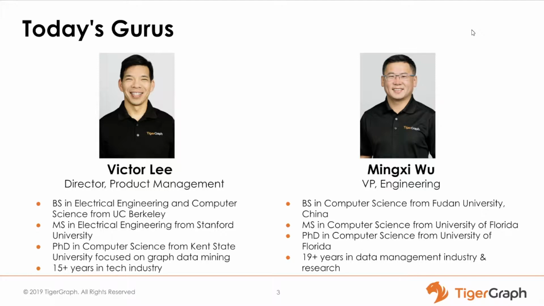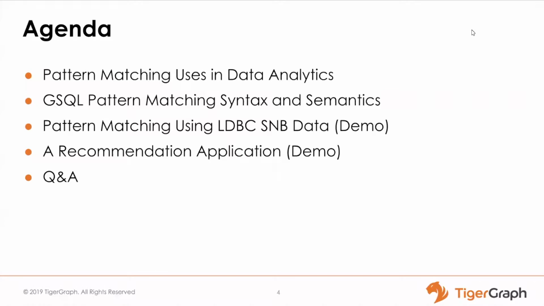So our agenda, which we see on the next slide, is I'm going to talk for a few minutes to give you an overview of the different types of things that you can do with graphs and show you where pattern matching fits in. Then we're going to switch to Mingxi, where he's going to go over in detail the syntax and semantics of pattern matching in GSQL. And then you're going to do some demo, because it's a feature that we've got available. It'll be shipping in just a couple weeks, but it's working. So he's going to do a live demo using some benchmark data and a recommendation application, and then we'll take your questions.